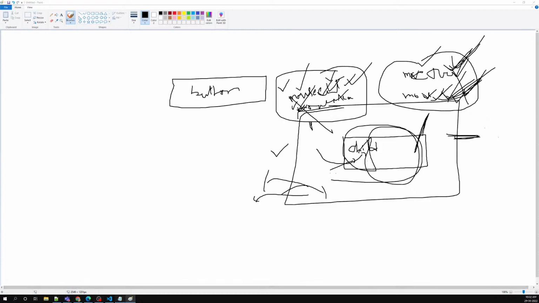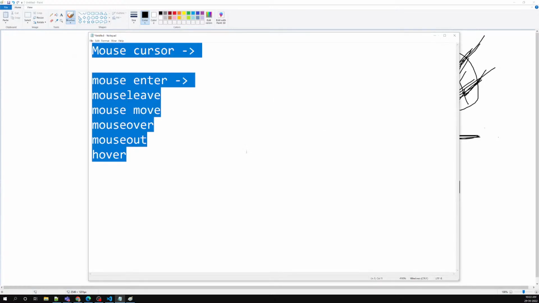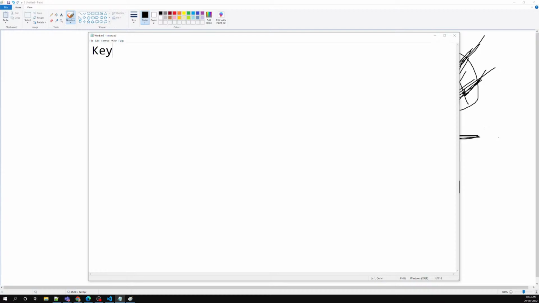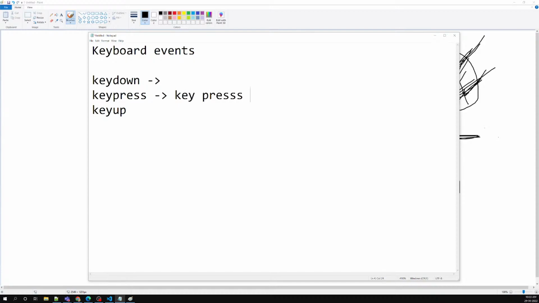And you have another thing, events, so you need to understand the basic thing when you are trying to add these event handlers. We have keyboard events: keydown, keypress, and keyup. The keydown event fires when you press the key. After firing keydown, if you keep it pressed and are not releasing that key, keypress will go on firing.